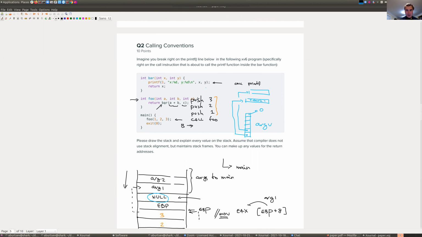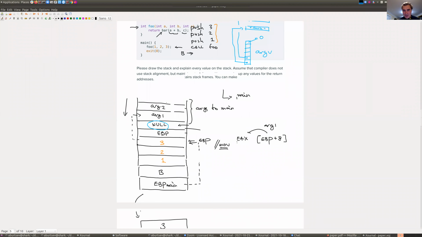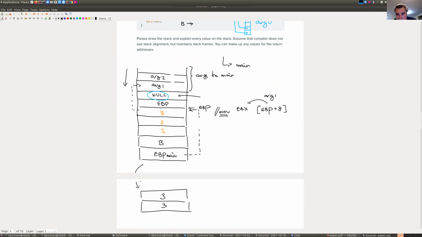So the return, should you push 3 first? You're right. Who's that? GQ. Good catch. You get an extra point. If you are ever in trouble between 2 grades, say, okay, I pointed you to this bug when you were reviewing the midterm, and I'll be lenient and go up.